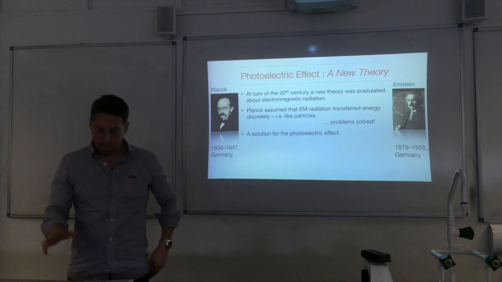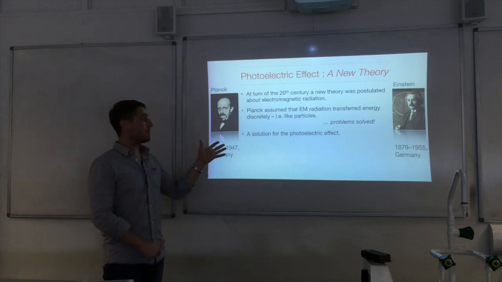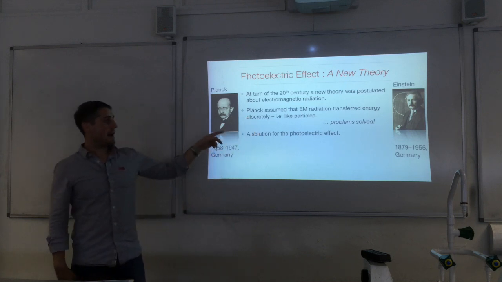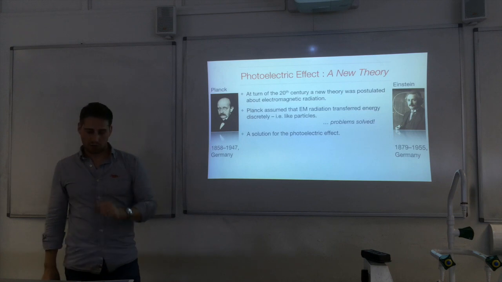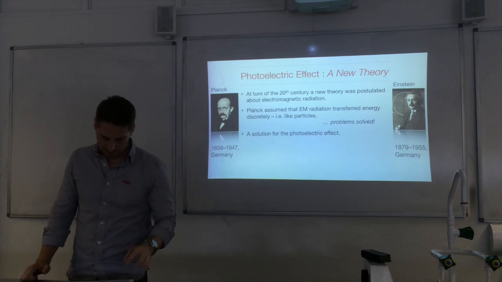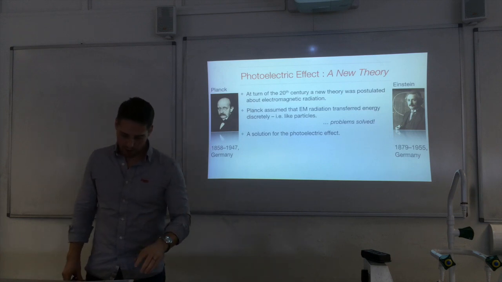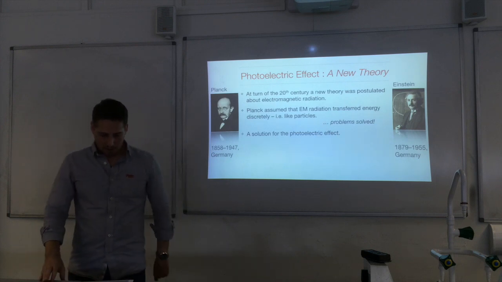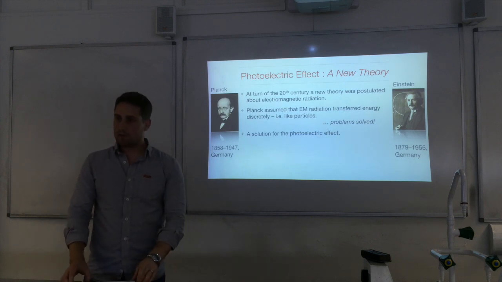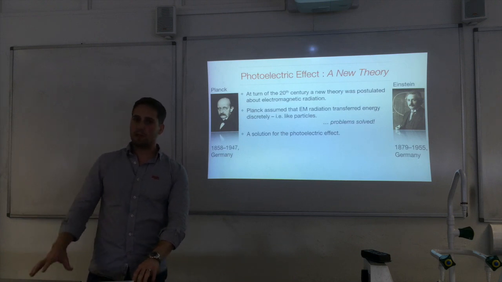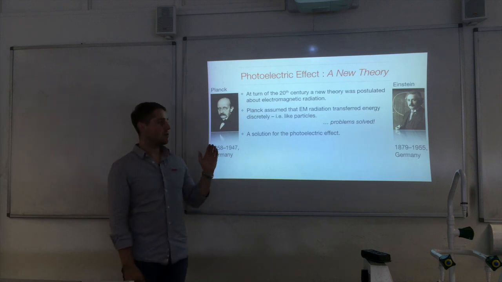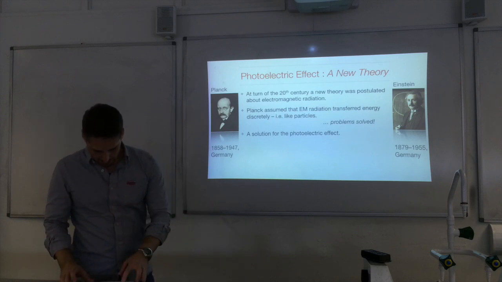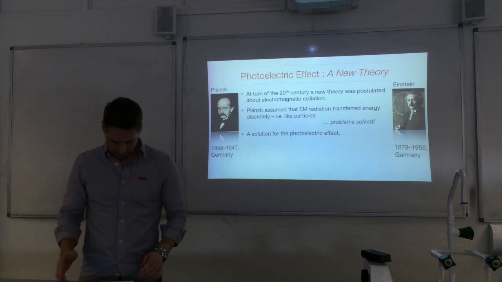And he built upon this new idea that electromagnetic radiation was transferring energy discretely. And he used it to propose a new solution for the photoelectric effect. And it was for this that he won a Nobel Prize, his work on the photoelectric effect. So he said that electromagnetic radiation consists of particles called photons. Anyway, I'll say a little bit more about that in a moment.